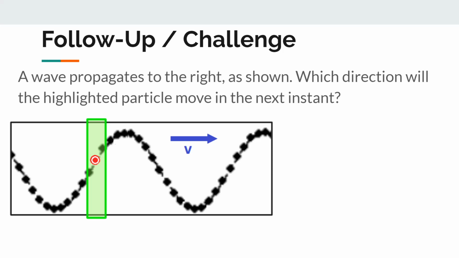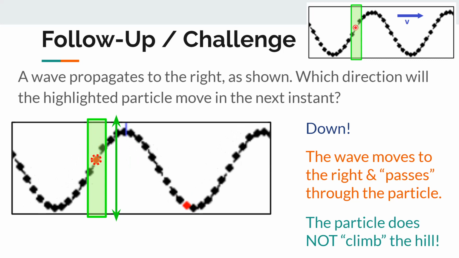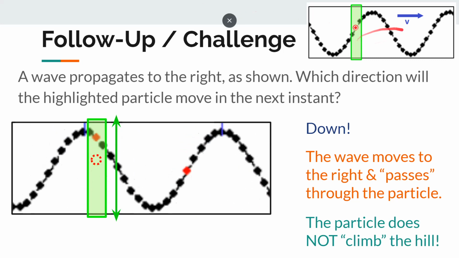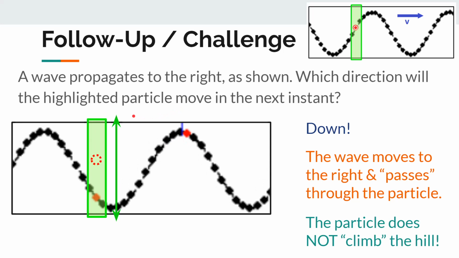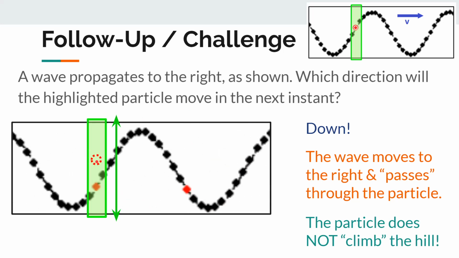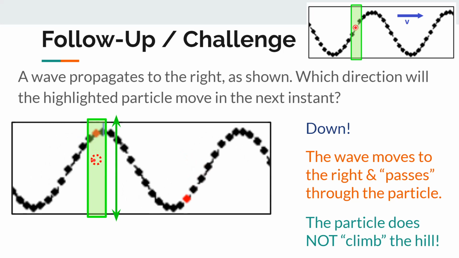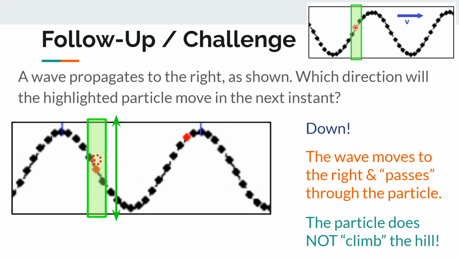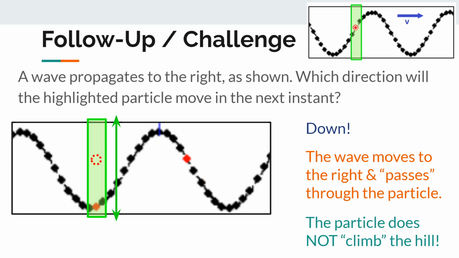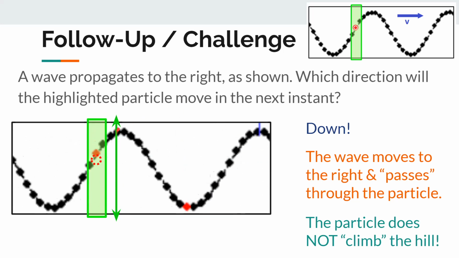I just heard one person whisper. But it's going to be down. Okay, again, this is a common misconception because students want to think of the particle on a wave like a roller coaster car moving along a track, and that's not what happens. Instead, the wave moves through that point. And so I put the screenshot that we were looking at up here. So if we watch this, right now is whenever it gets to that point. I'll wait till it does it again. Right now is when it's at that position. And the next instant, it's moving down. Okay, so whenever you have that crest right here, this is moving down.